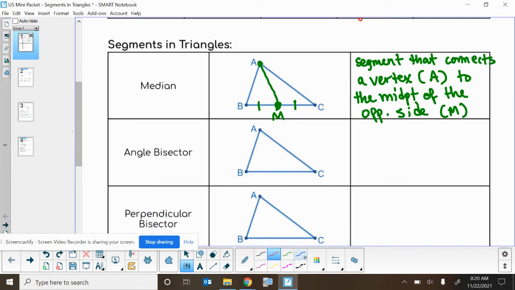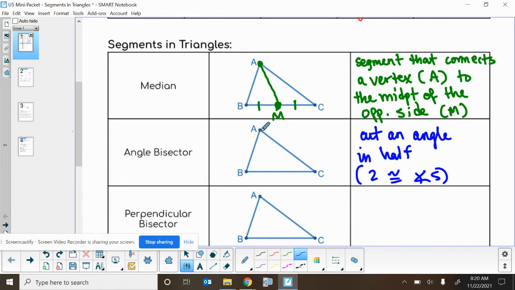Okay, the angle bisector is going to cut an angle in half. So we will get two congruent angles. And so we can do that from anywhere. I'm going to do it from A just to show you from the segment above that this is not the midpoint, where this point right here, that's not halfway. It's a little to the left. And so they're not the same segment. They can be the same segment in certain triangles, but in this case, they are not.